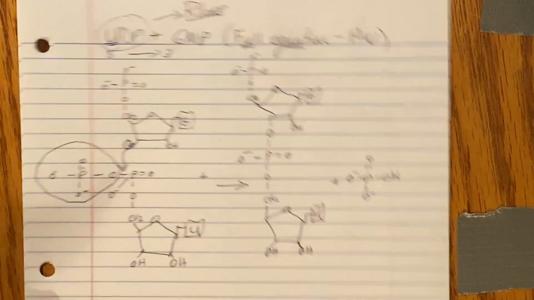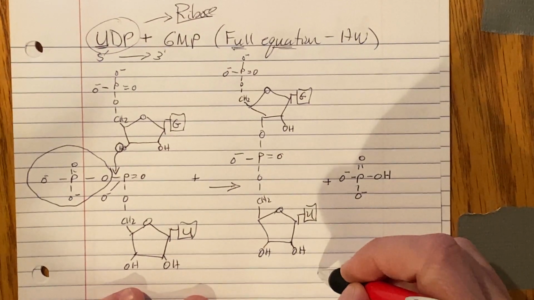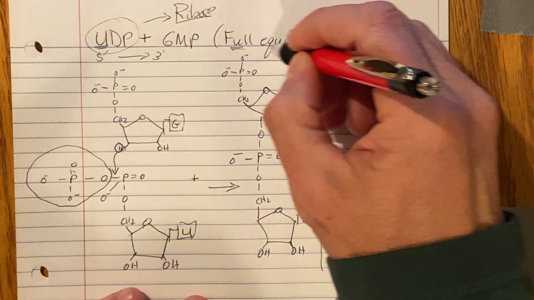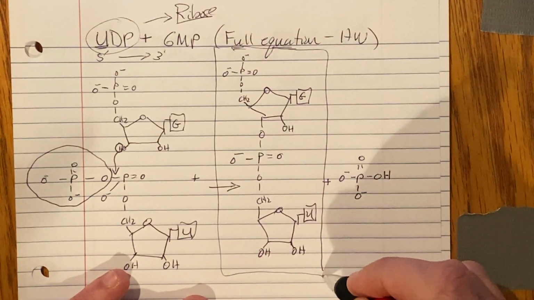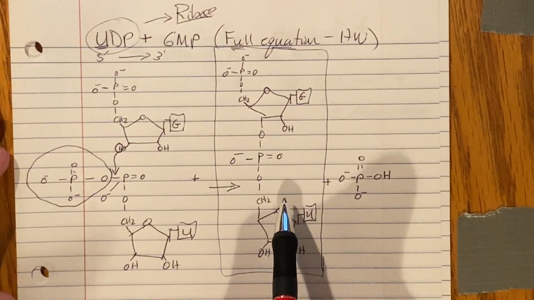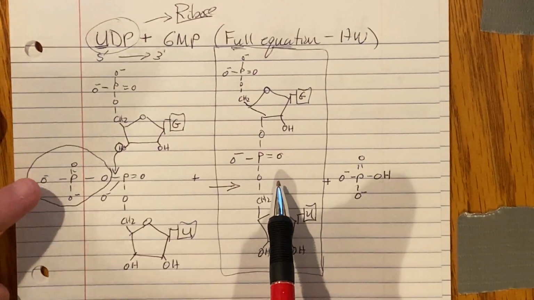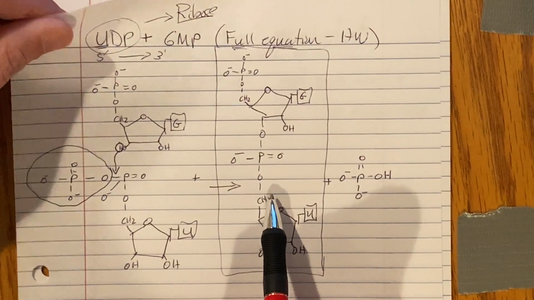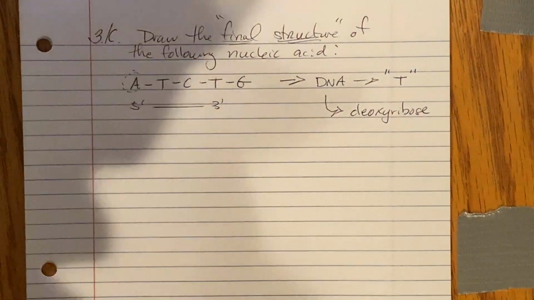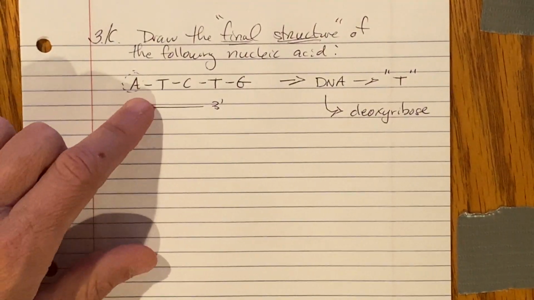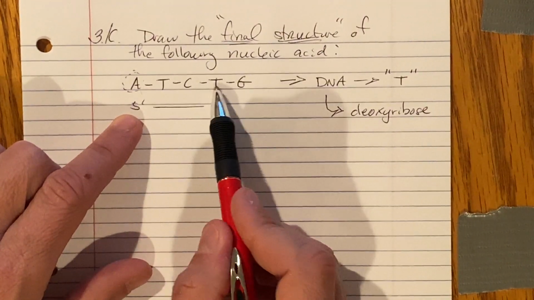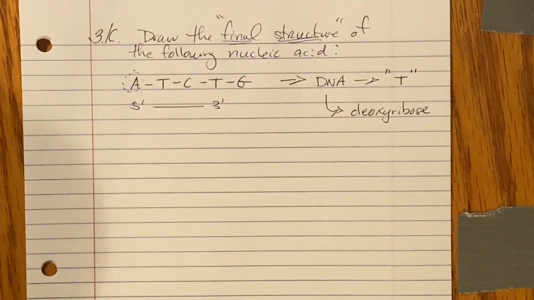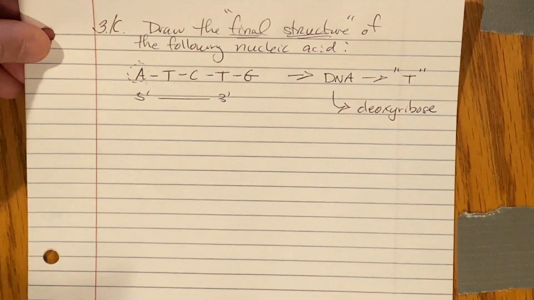Hold on. Yep. In the third part, we're going to demonstrate our knowledge of how nucleotides are put together by only drawing the final structure of the nucleic acid, which is what I just put in that big rectangle. So what I'm going to do is take that back out of the way. We want to draw the final structure of ATCTG as it appears in DNA, okay? Now, watch. I'm going to go to the bottom of the page. Don't worry. You should have that written down already, and I can see it. So the first one goes at the bottom.